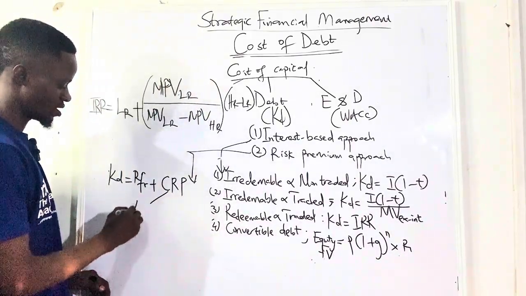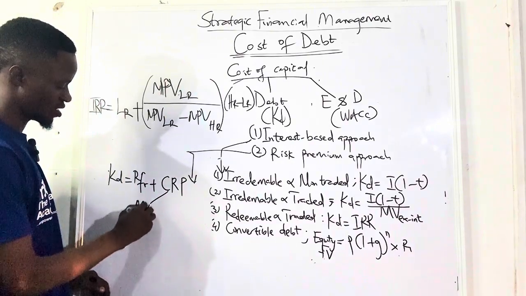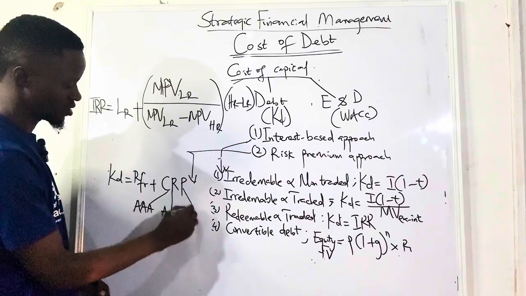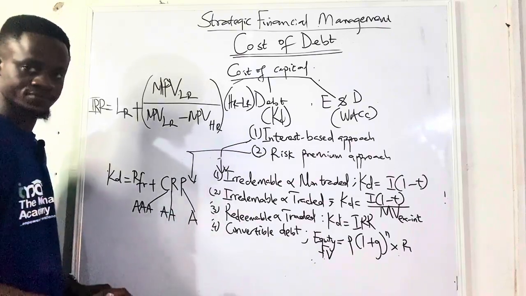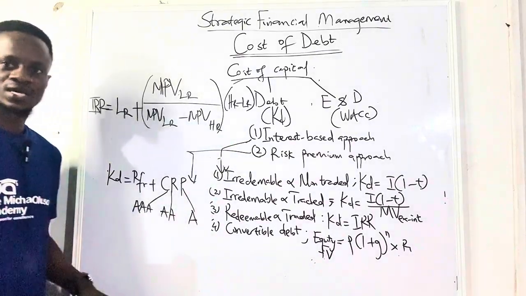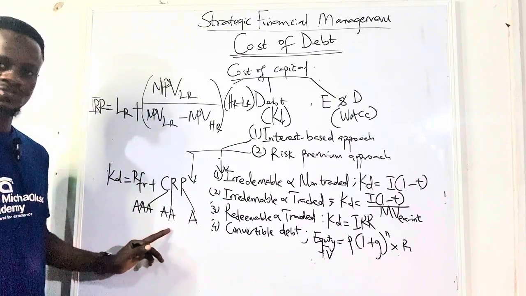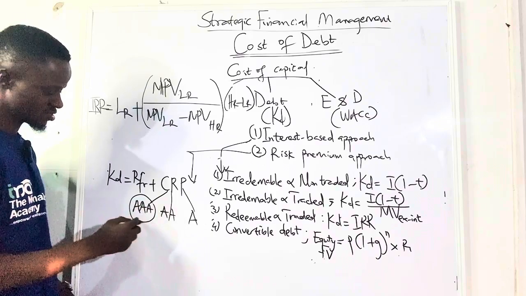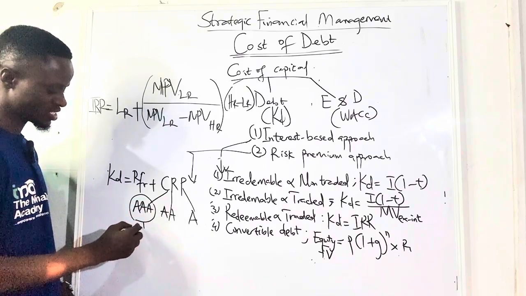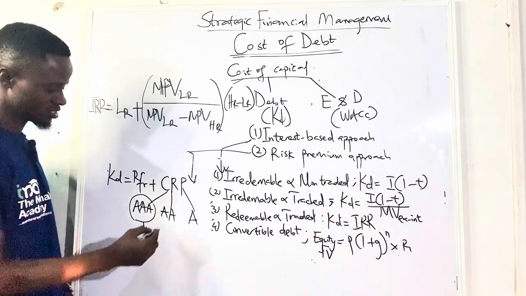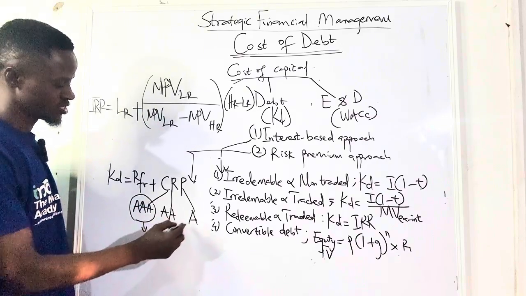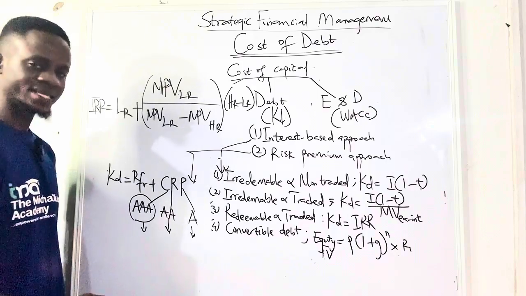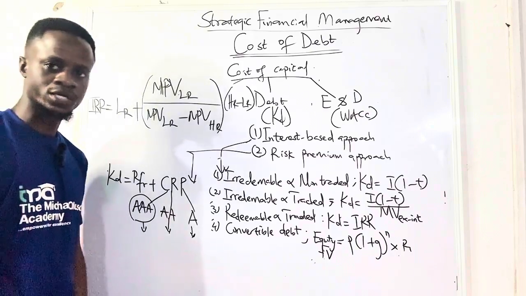It could be A, could be A, and it could be A, right? You just say 3 star, 2 star, 1 star. The highest has the highest rating, which means it has less risk, right? Then this has the lowest rating, so it has the highest risk, and they'll just attach BP to it, right?